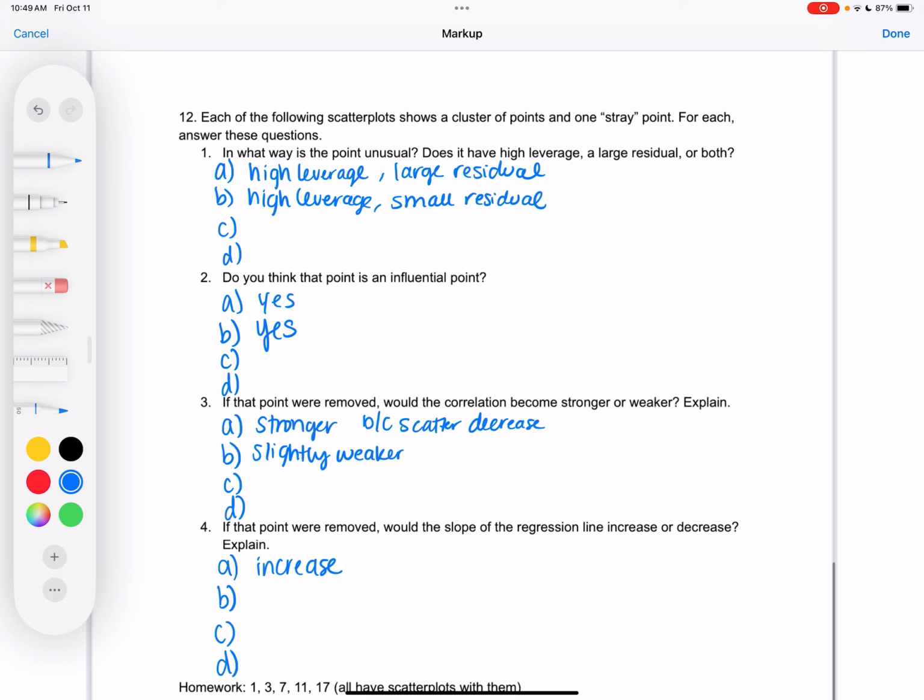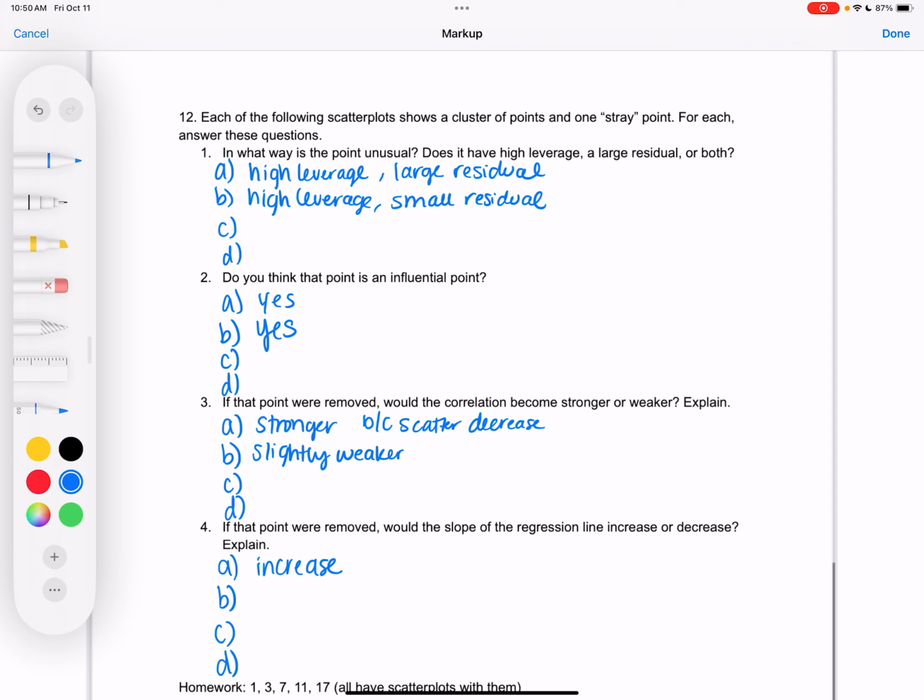If we removed it, would the slope of the regression line increase or decrease? Wait. Yeah, it would increase, right? Because the slope would be going up like that. Yes, it's definitely going to increase. The book is wrong. The book literally says, get this, the slope would decrease because the outlier pulls the line from flat to positive. Wouldn't that mean increasing? Yeah. Okay, that's what I thought. That's why I was saying increase, and then I looked at the back and saw decrease, and then I read their reasoning and was like, no, they're just wrong.